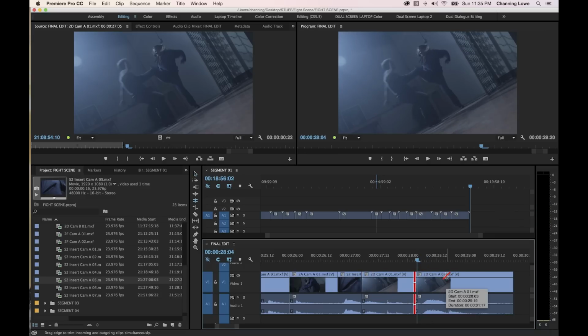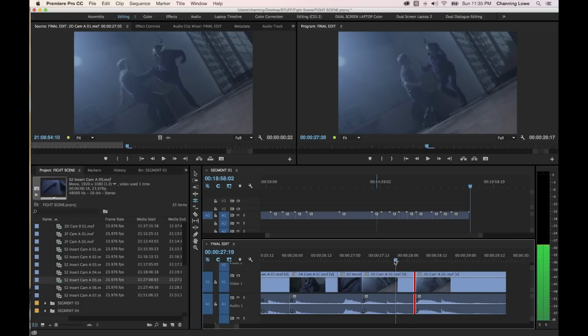So I'm going to actually move this down. I'm holding Option. I'm going to select the edit here. Just click. I'm with my roll edit. I'm going to hit N for roll edit. Click on the edit. Hold down Option and arrow right twice. Move that roll edit over. Now arrow over 1 time. So I've got 2 frames there. And now I'm going to hit Q. And let's see the way that looks.